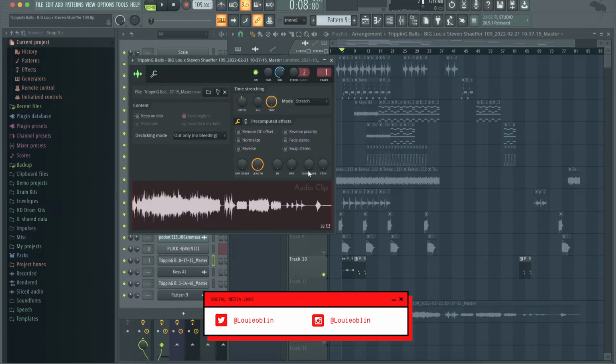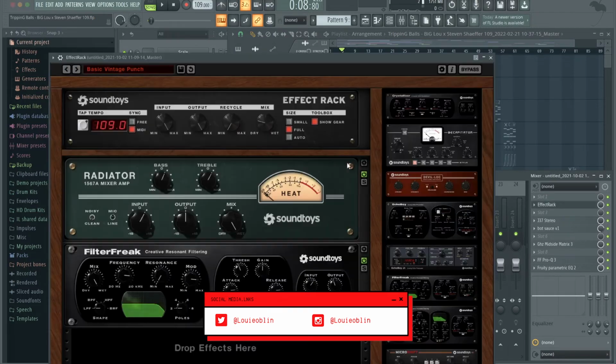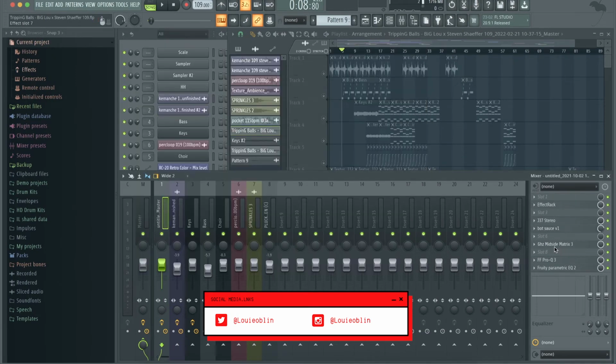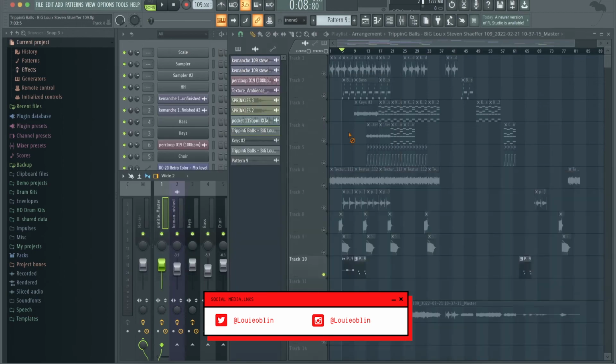Then I just bounced everything out as usual, pitched it down one. Then for the master chain, pretty much just my normal chain, I just added an effect track with the basic Vintage Punch preset. It's the first preset when you load it up and you press this little right knob here. Then J37, to add a bit of vintage tape emulation, this sidechain just to make the volume come in and out, and a mid-side matrix, just the sides turned down a bit because I felt it was a bit too wide, and an EQ cutting out the super lows.